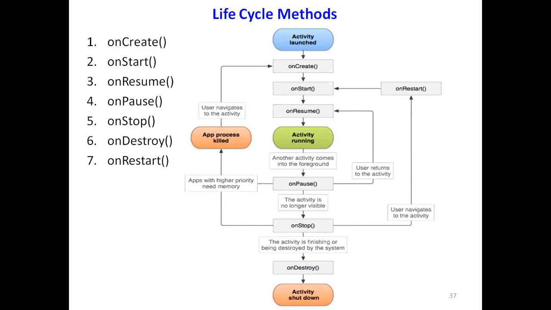Once it is started, it goes through all the remaining functions. If you want to run some activity in between, we can go with onPause. If you don't want to pause, just click again and it will restart. That goes up to onDestroy. onDestroy is similar to a delete operation. Once your function is over, it is automatically destroyed. That is onDestroy. After that, the activity shuts down. So these are some of the lifecycle methods. This is another question they may ask, right?